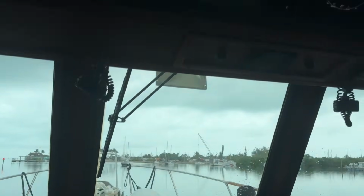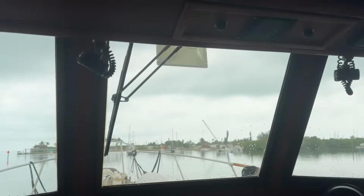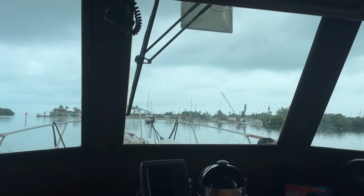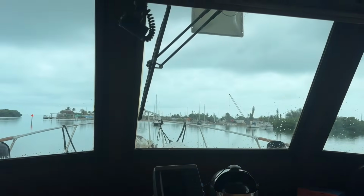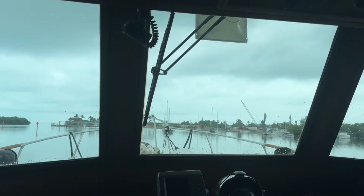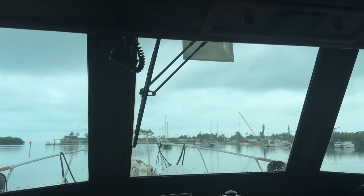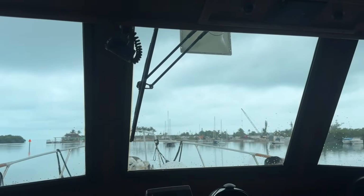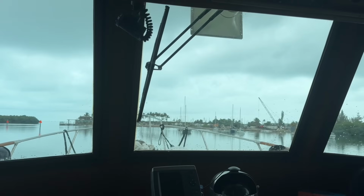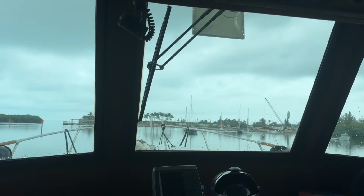Good coaching. By the end of this, you should be able to dock it, slip it, do whatever you want with it. You really should. We'll see. No promises there. It takes a few minutes in the tight quarters, but like yesterday at the fuel dock, you just got to kind of get a feel for it. You know what I'm saying? And if it's not doing what you want it to do, just go another direction. There's always a few options, and you just got to kind of feel it and read it.